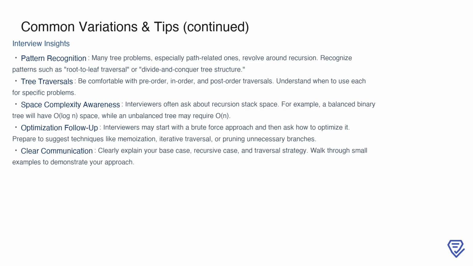for a given problem. Interviewers often assess your awareness of space complexity, especially the recursion stack space. For instance, the space complexity for a balanced binary tree is O(log n), while for an unbalanced tree, it can be O(n). Furthermore, interviewers may start with a brute force approach and then challenge you to optimize it. Be prepared to suggest improvements like memoization, iterative traversals, or pruning unnecessary branches.